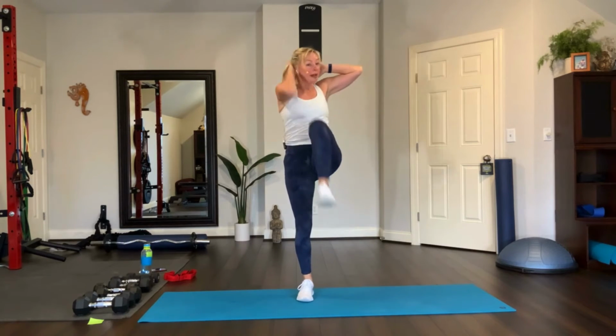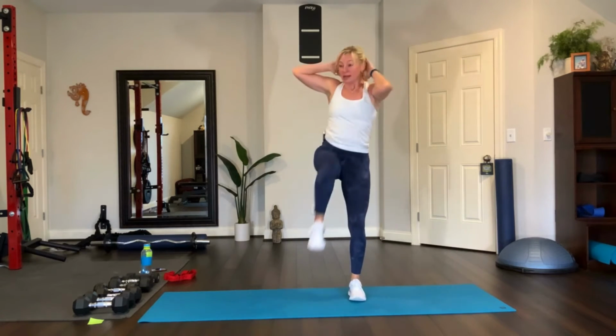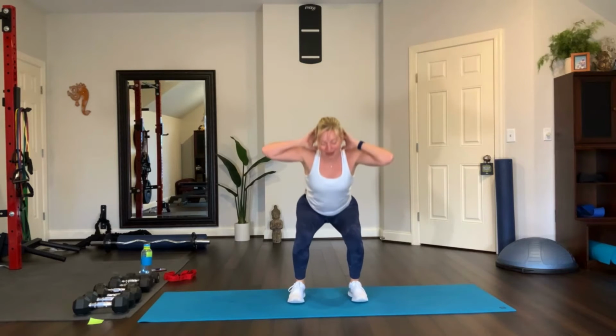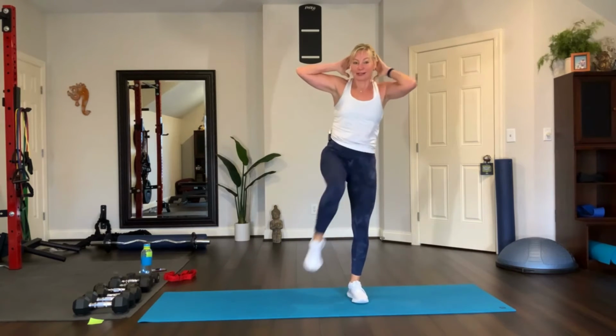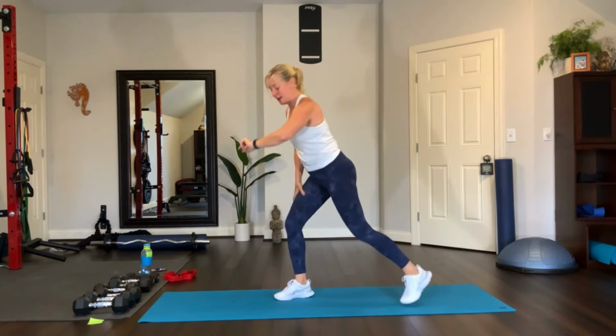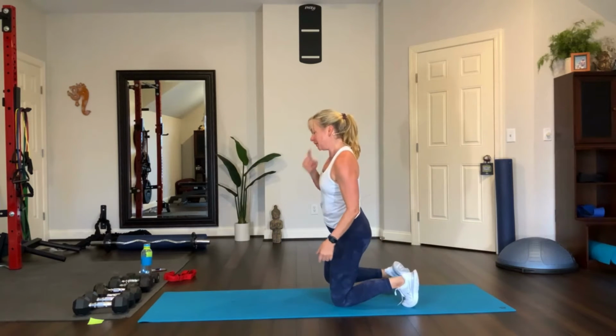Alrighty, hands behind the head, elbows back. There's your stretch into the chest. All right, squat. Knee to elbow, squat, knee to elbow. Do it again, squat, sink your weight back. I always say initiate the squat at the hip joint and then bend the knees. Squat, across, get your form right, across. Excellent.